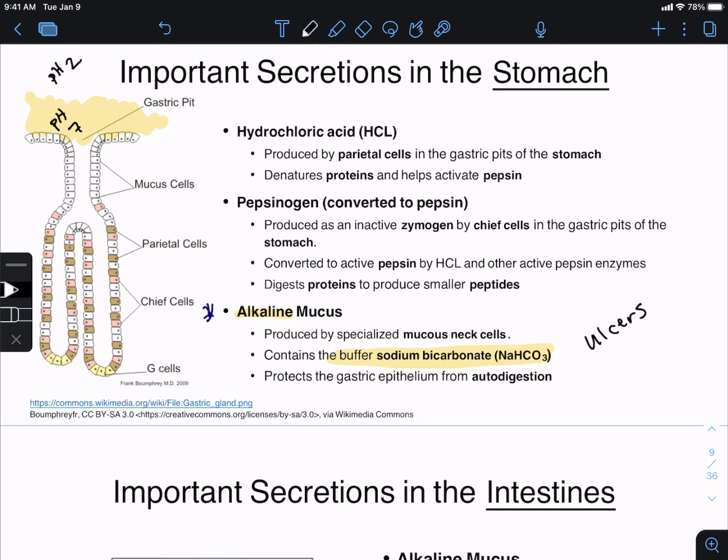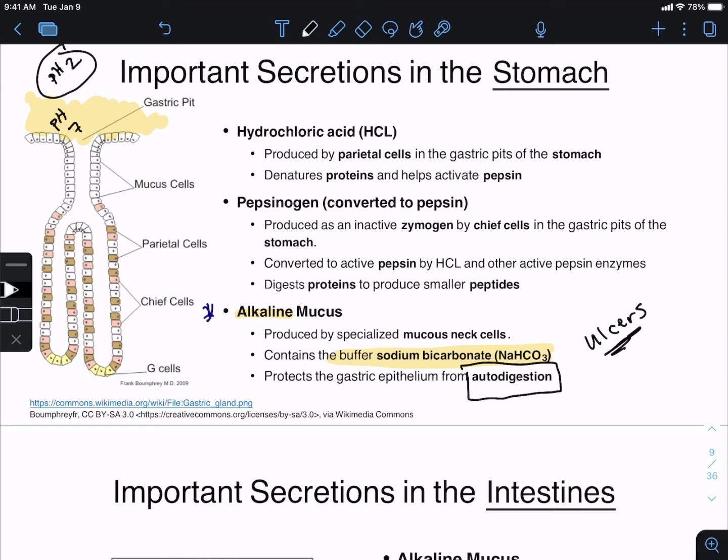These are often caused by bacteria called H. pylori, but the reason we get the ulcers is because H. pylori disrupts the buffering system, causing our stomach to digest giant holes in the stomach lining. This is a process known as autodigestion, when we begin to digest our own flesh. Obviously not desirable.